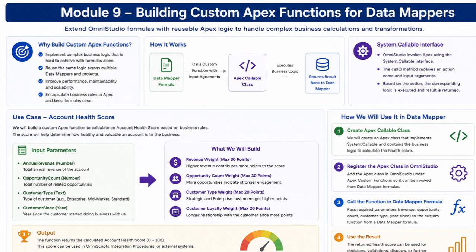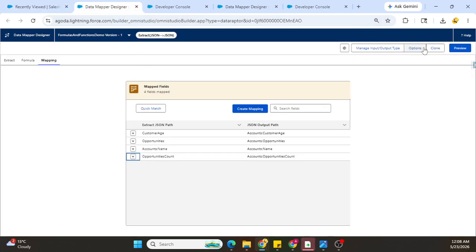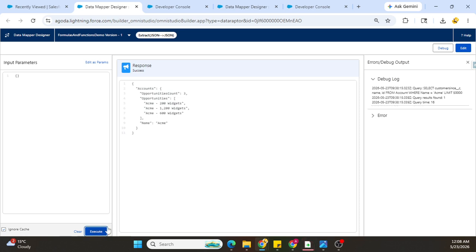Let's open our Salesforce org and go through the code step by step, and implement a System.Callable interface. For this session, I'm going to be reusing the formulas and functions demo which we created in our previous session. Let me execute.